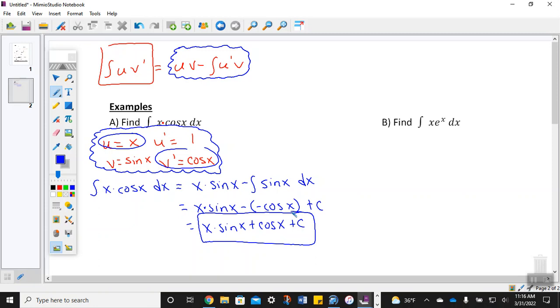You guys want me to show you what would have happened if I would have picked it the other way around real quickly? Yes. Okay, I'll put it over on the board. I won't put it in the notes, but I'll put it over here on the board. Okay, so what did we say u was originally then? X? Yes. If I would have said, okay, that would have meant then u is equal to what? Cosine of x? Which would have meant then u prime is negative sine of x. And then v prime would have just been what? X? Yeah. Which would have meant that v was equal to, oh gosh, help me, 1/2 x squared?